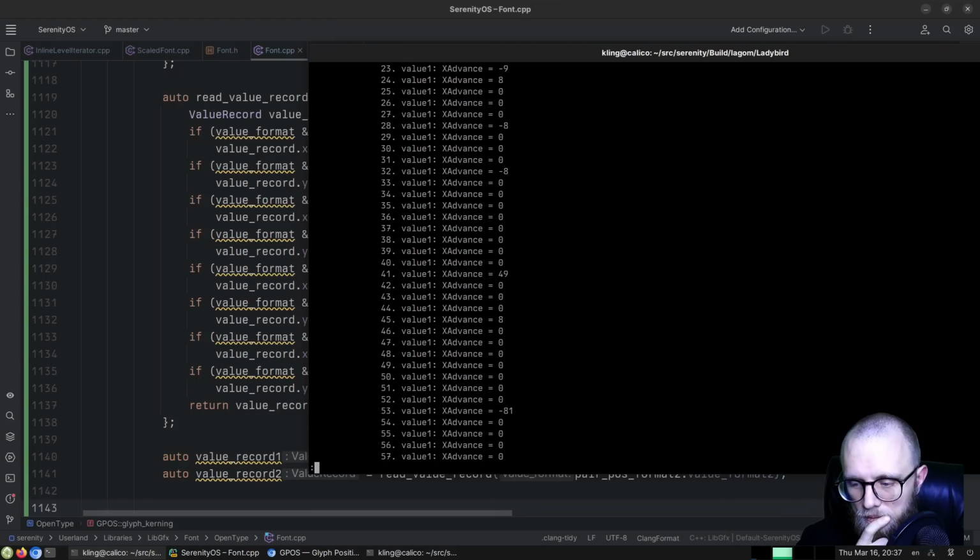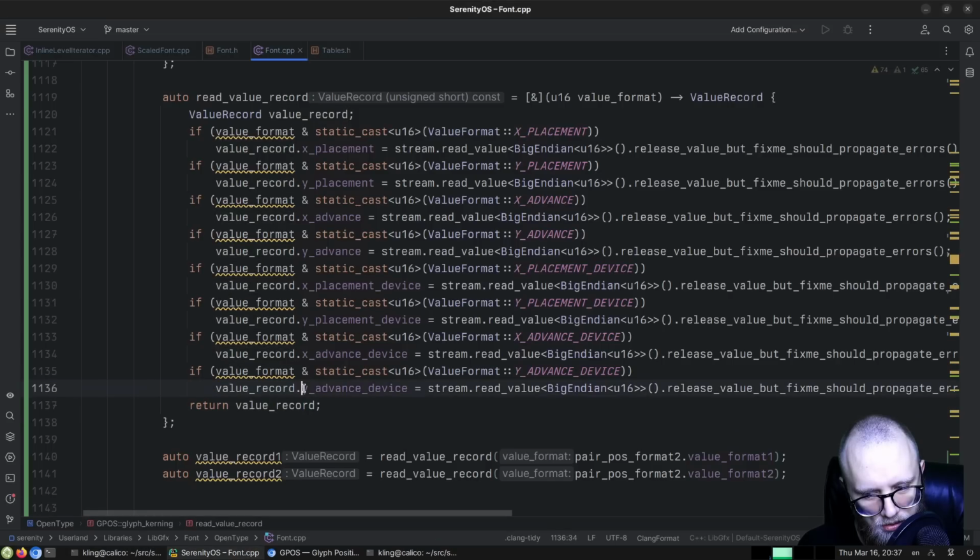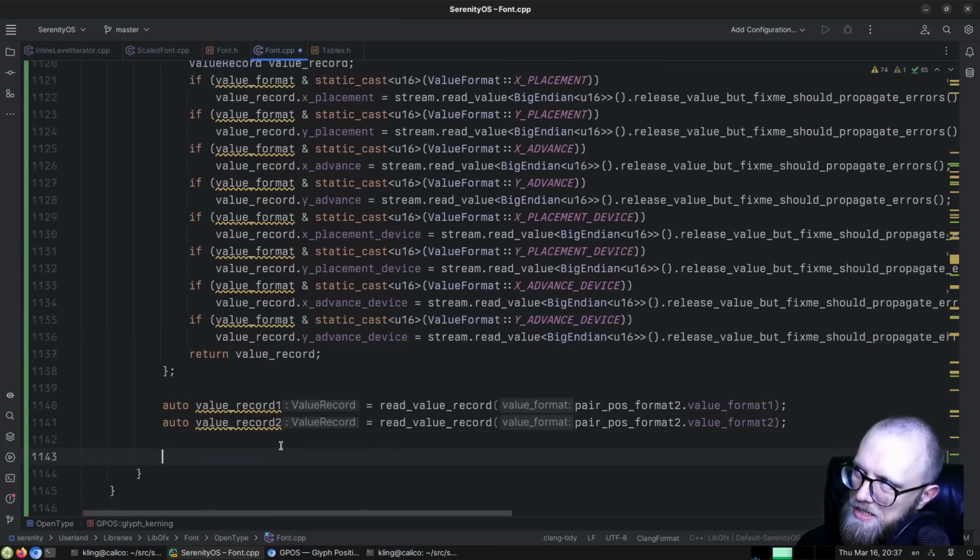I guess I would have expected it to be... I was going to say I would expect it to be value 2, but that doesn't make sense, because we're changing the advance of the first glyph. We're not moving the second glyph, we're changing the advance of the first one. Makes sense. At first I thought it didn't make sense because we should be moving the E closer to the W, but really we're just making the W shorter, making the advance shorter.